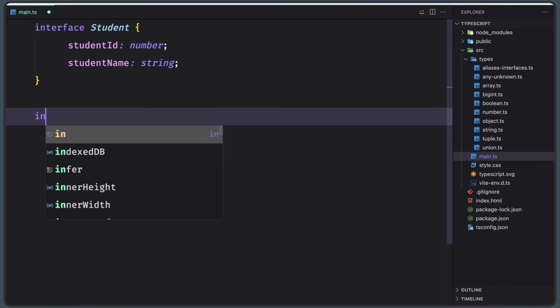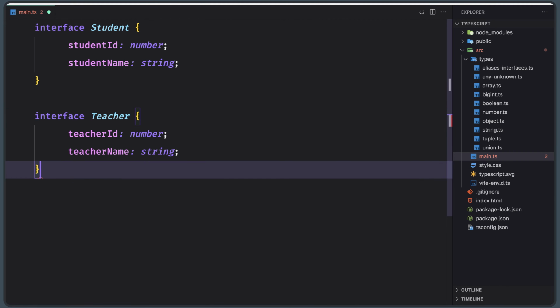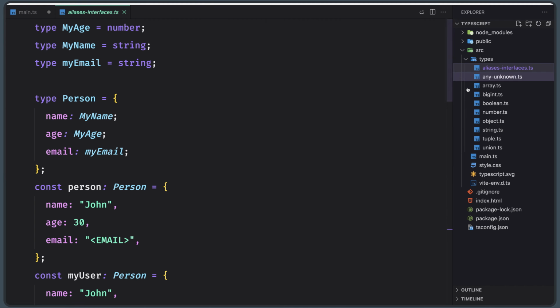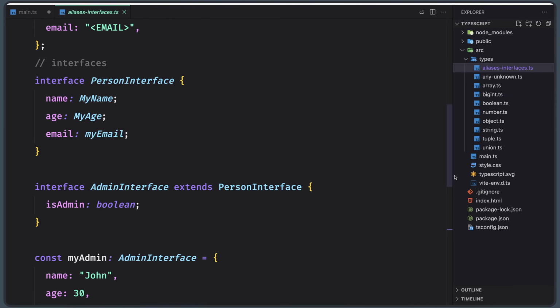And then I'm going to create a new interface, Teacher, and here we have the teacher ID and the teacher name. We have worked with interfaces, so here we create an interface, and then we extend a new interface here, and we add only this one.